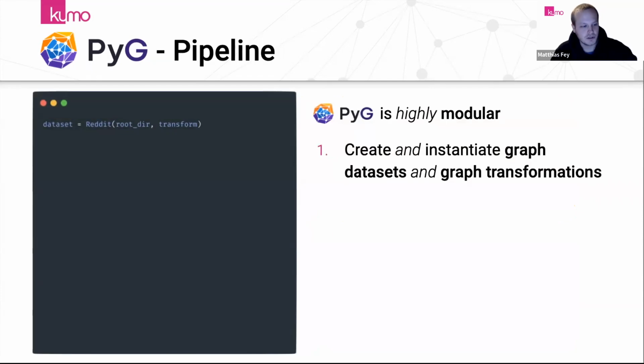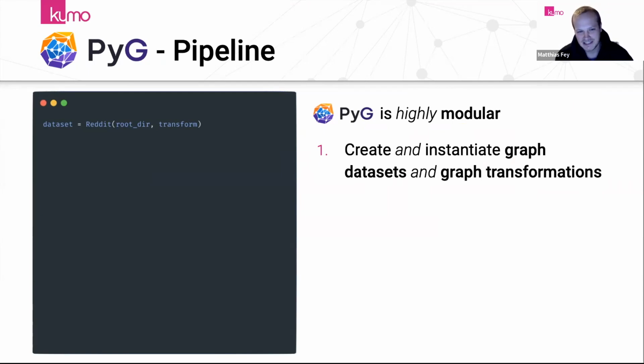And so I just want to give a quick overview of how PyG is usually used to get a working GNN. I think it's important to note that PyG is designed to be highly modular. So all of these different steps in the pipeline are super exchangeable. You can swap datasets, data loaders, and so on, and everything still hopefully should work out.